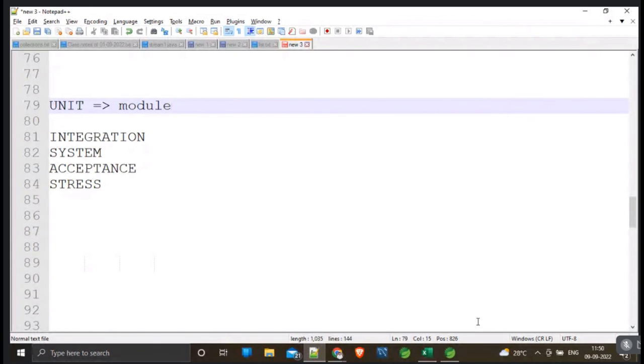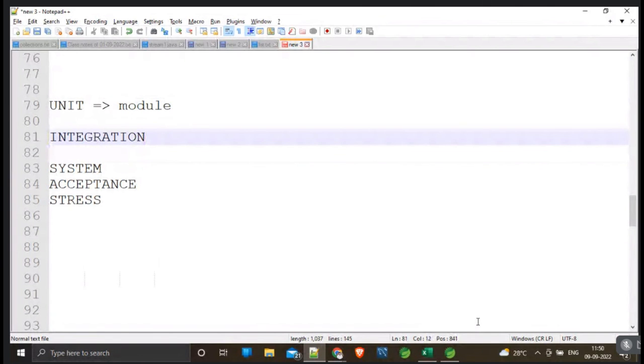Coming to integration testing. You designed one module, as a developer, you designed a login module. I developed a sign up module, and someone from the team developed a services module. So we have different modules now, and at the end of the day, we have to combine all the modules.